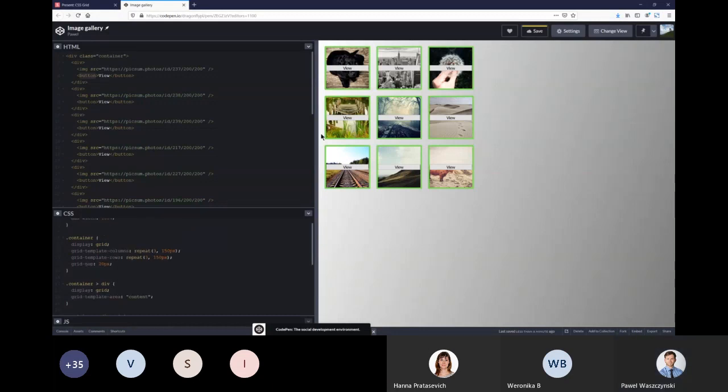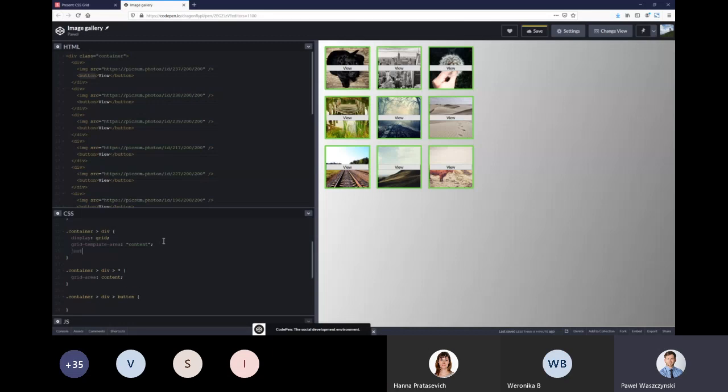So let's make this button stretch. I can do it like container div button, and let's say justify. Oh, we want to do it here.